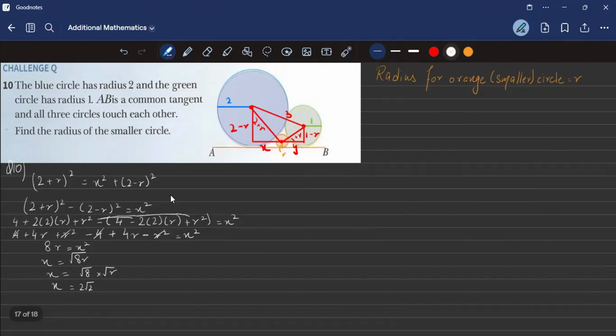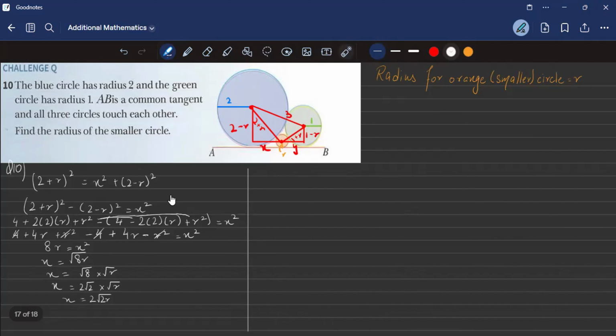We have been discussing this throughout the exercises because 8 is equals to 2 cube, and we simplify this to 2 under root 2. So multiplied by under root r, and that would give us x is equal to 2 under root 2r. Okay, now that we have found out the value of x, we are going to proceed on to find out the value of y. Simple as that.